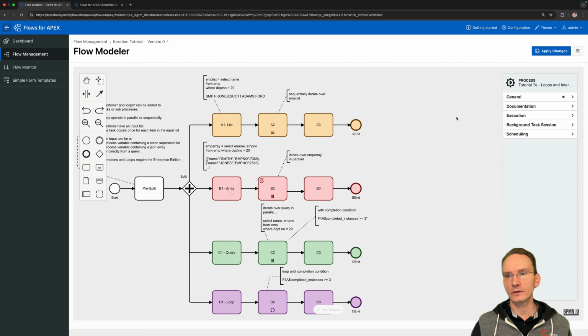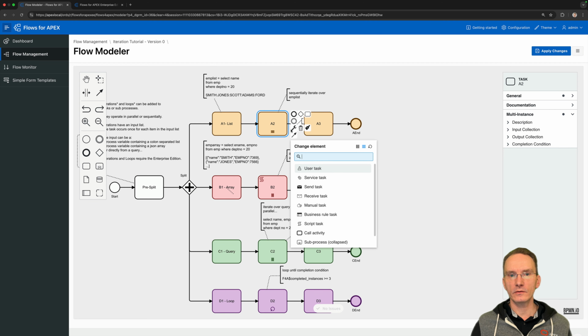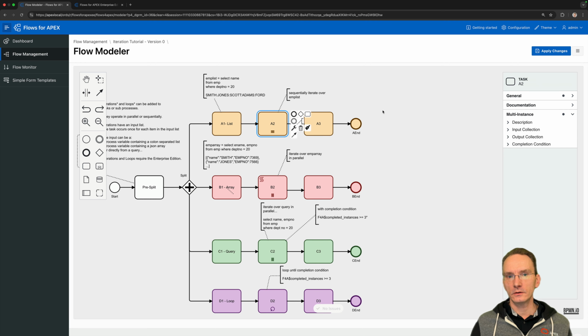So let's have a look at how that's being covered by the attributes panel here. There is this multi-instance because I have this symbol selected through the branch symbol here. In this case, it's sequential, so one after the other is going to be processed. So with the multi-instance values, we have the possibility to specify an input collection.